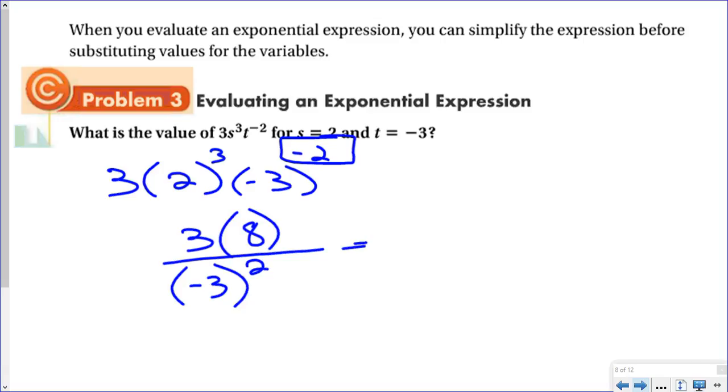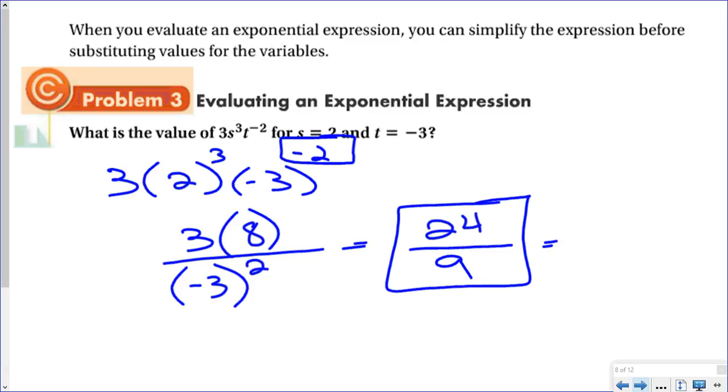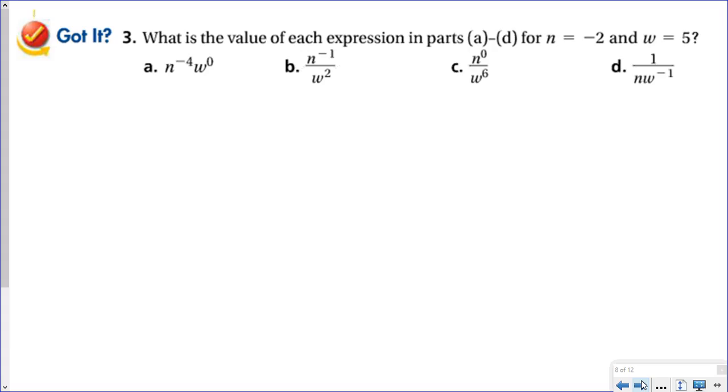This is a little bit more simplified. 3 times 8 gives you 24. A negative 3 times negative 3 would be 9. A little simplifying here. They both could be divided by 3. 8 over 3 would be the final answer for that one. Okay, and I'm not going to do these here because they'd be a lot more of the same, plugging these in place of the variables and coming up with your answers for these.